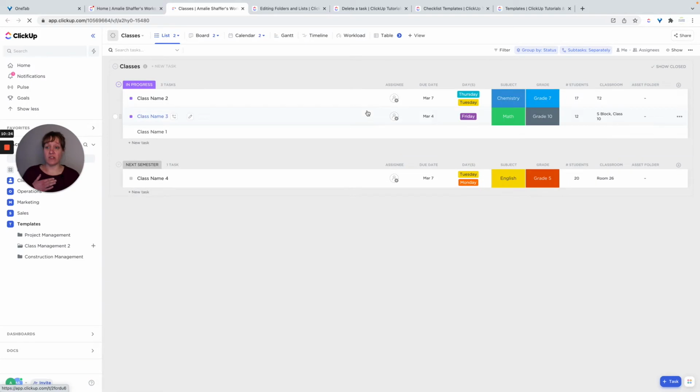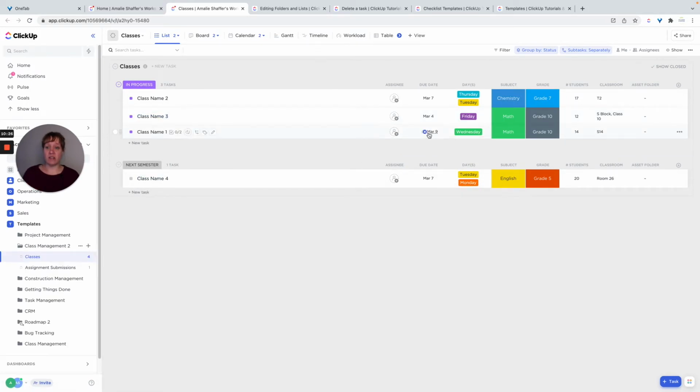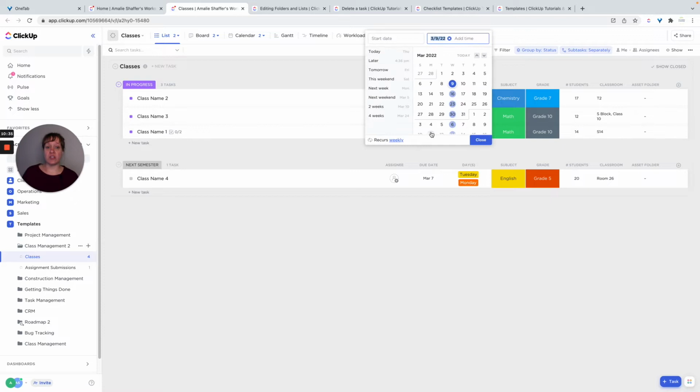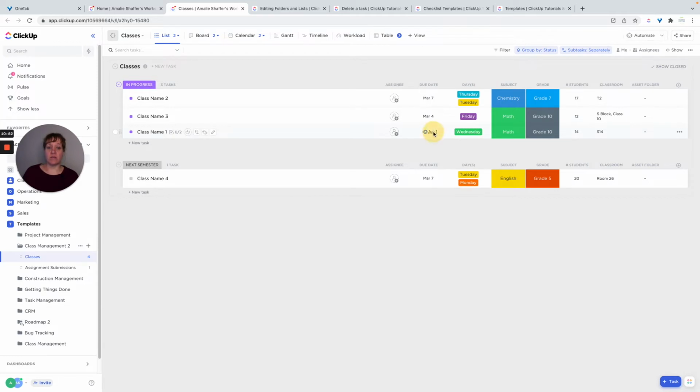Now you don't have to do that, but you can see here that the task that I set up here did recur and is showing like March 9th is the next class that I need to do that. The other thing you could do is you could do a start date, maybe it starts, but it ends whenever the semester would end.